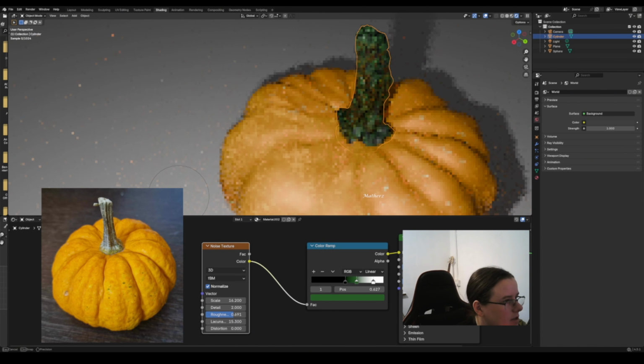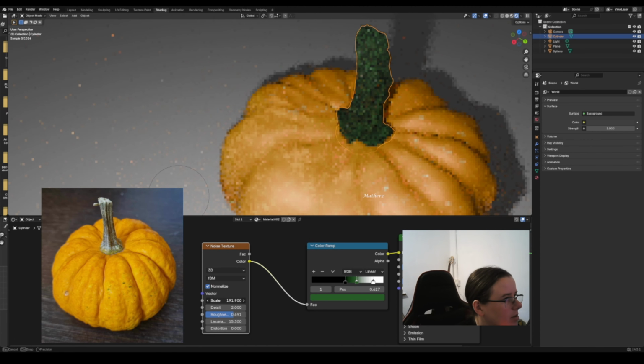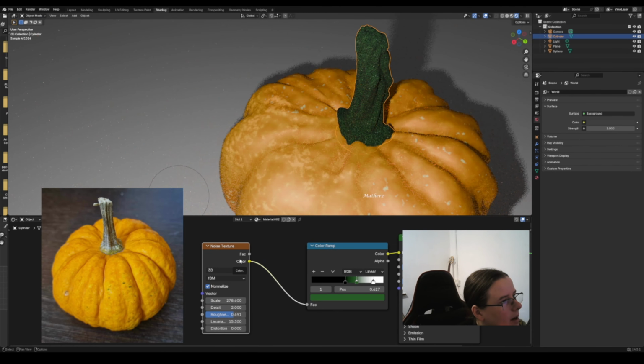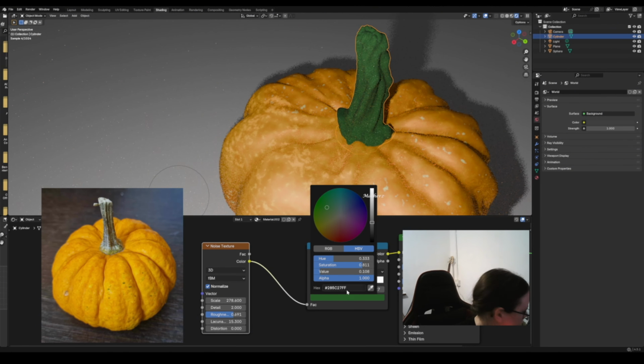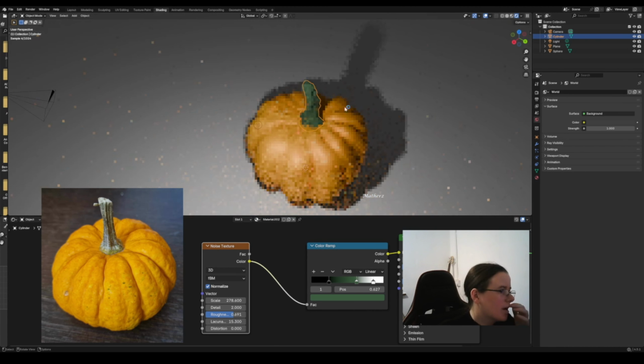And I'm going to go ahead and just roughen this up anyway because it's quite dry. Let's go scale, rough this up. Move it back there. That looks pretty good. This green is a little bit too much for me. I'm just going to make it a little bit more gray. Just about there.